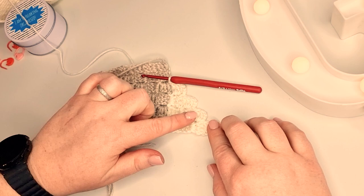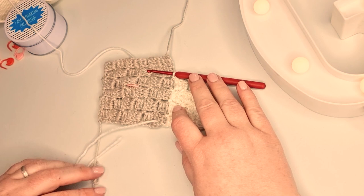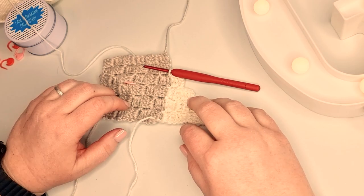1, 2, 3, 4. Now you're going to continue in this manner for the next two rows. You're going to make a total of six rows on the increase before you start with the decrease section. I'll meet you there.